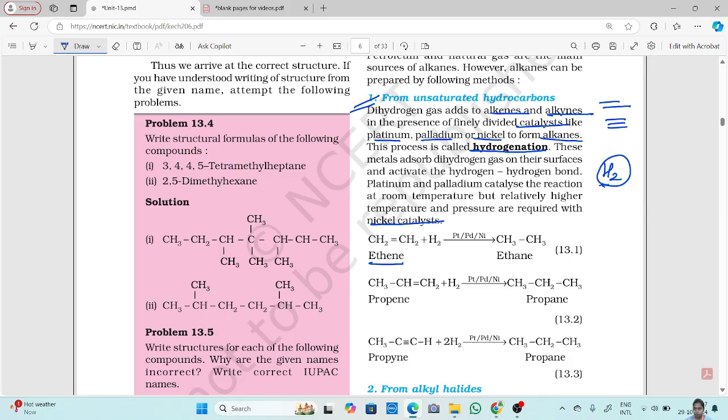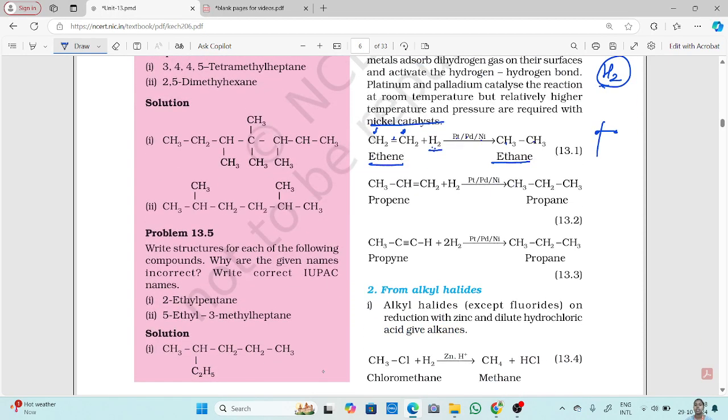Now ethene plus H2 in the presence of platinum, palladium or nickel, what will happen is one of these bonds will break. Since this bond is broken, carbon will have 2 electrons given to them, because a single bond means there are 2 electrons involved. Once you break the bond, the electrons will be taken up by the respective atoms. So carbon will take up both the electrons. Since you have 2 hydrogens, one hydrogen will join this carbon, one hydrogen will join that carbon. So it will become CH3, CH3. That is your ethane molecule. Next is your propene.